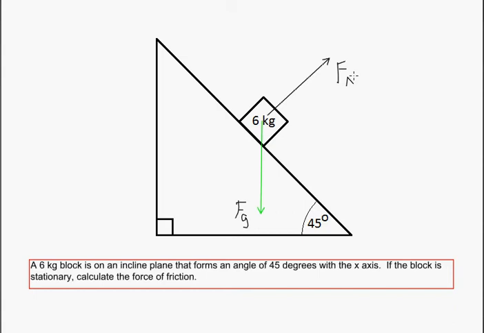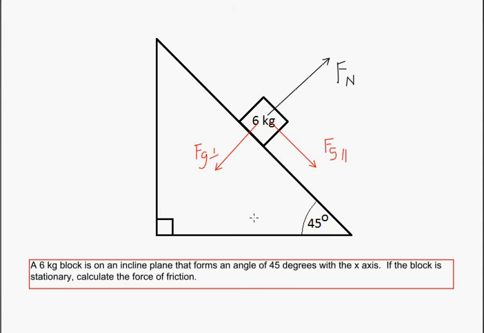This particular force of gravity can actually be split into two components. Let's do them both in red. Sorry, they don't all converge in one point. So what we end up having, guys, is this: you have a force of gravity parallel to the surface and a force of gravity perpendicular to the surface. And the important thing to realize is that when you break the force of gravity into its pieces, just like if you broke a pencil into its pieces, the original form of the pencil doesn't exist anymore. So actually for this problem, it doesn't really matter.